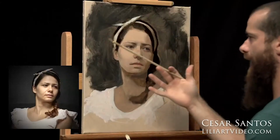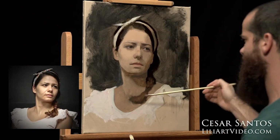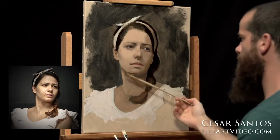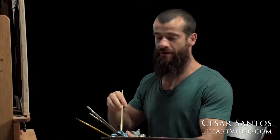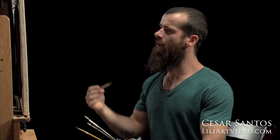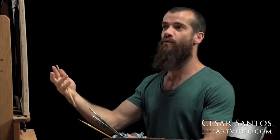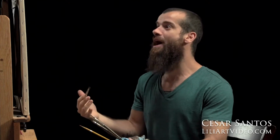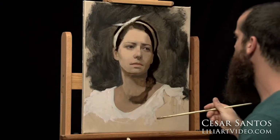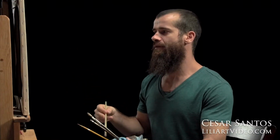So I analyze it, I look at it, and my thinking process is, no, I like it like this because it throws me back up with the line of the neck and then again with the hair piece. So these are decisions that you have to make as an artist when you're painting to make it more interesting. That engages the viewer, and then they might like your painting more than another one next to it in an exhibition or something, and they don't know why. They say, I don't know why, but I love your portrait, it's alive. And those are little things that you decide that make it more intriguing and interesting to the eye.